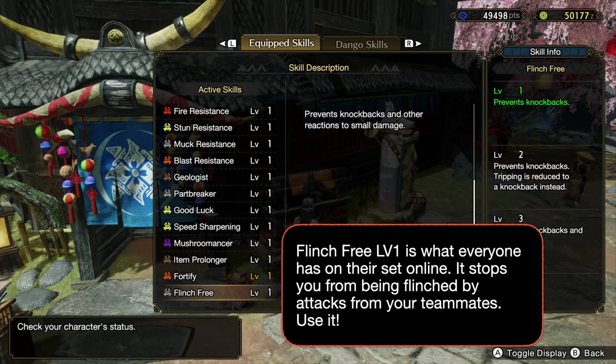This is another cheating one. I'm sorry, I could not pass up the opportunity, but to let you know that Flinch Free, when it says knockbacks, it also means from your teammates. Any move that a teammate does to you doesn't do damage, but it does give you a knockback, or what we would call a flinch. So if you go online, if you put on Flinch Free level 1, which is just a 1-slot deco, you will not be flinched by your teammates. So definitely put that on so we can just, you know, not be stressed out.